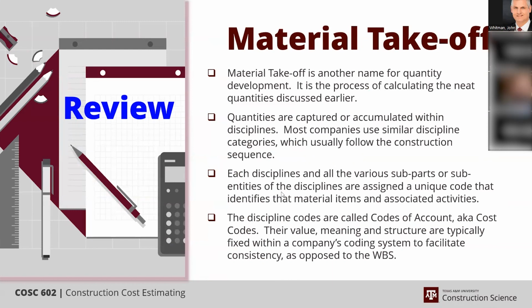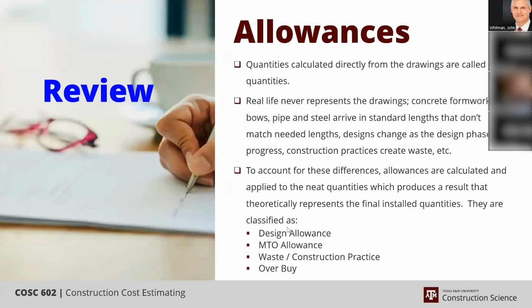Sorry, I had a question on the allowances. I noticed on your spreadsheet that the only column there was for design allowance. And I know we talked about waste allowance and engineering allowance and that kind of thing. Do you add that as you think you need it to the spreadsheet when you're doing an estimate, or is that something you calculate somewhere else?